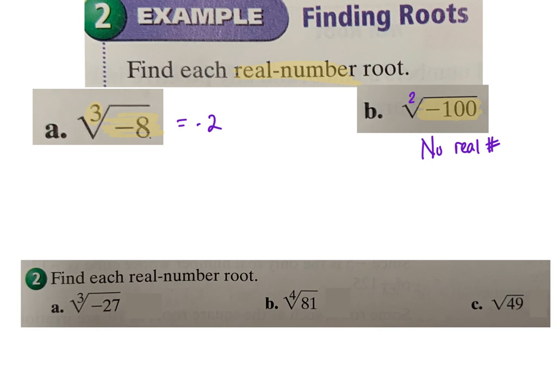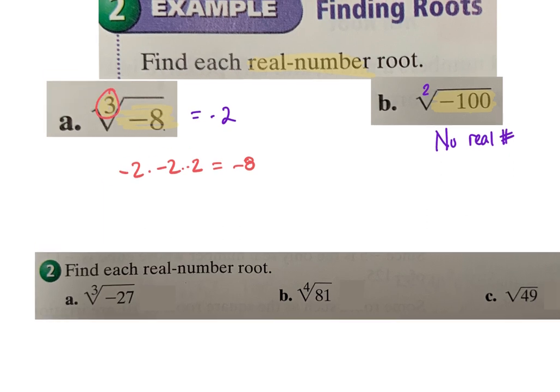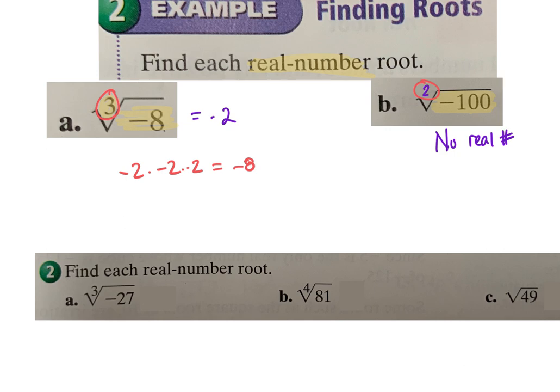In the world of solving quadratics, you would write 10i, okay? But when I'm asking for a real number solution, it is no answer there. No solution to this if you're in the real numbers. Complex numbers, that's different. For these, we're talking about real numbers. Because if I were to do this, I can do negative 2 times negative 2 times negative 2, and that equals negative 8, because it is odd. But for an even root, it's going to pair up, and it's going to turn positive.